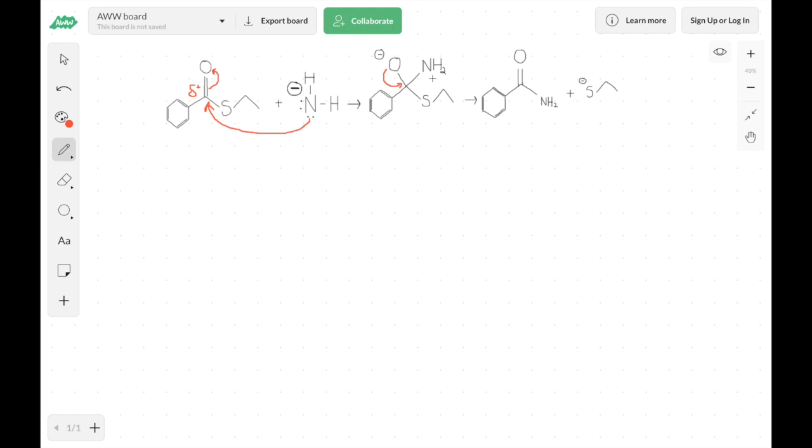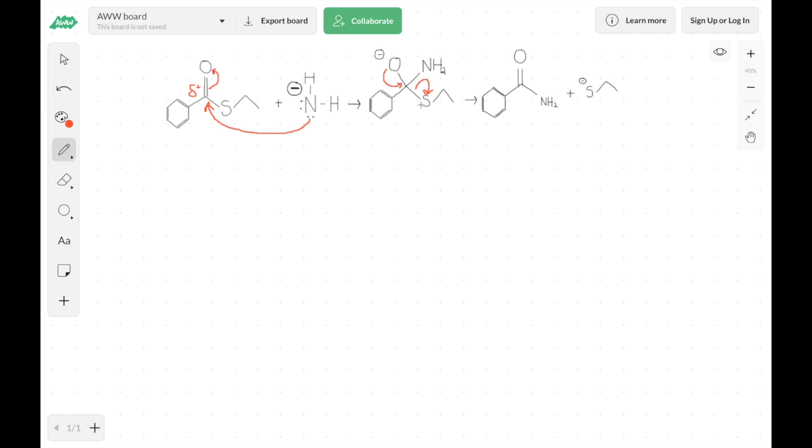We know NH2 is a strong base, so if you kick this NH2 off, it'll just attack the nucleophile again and we'll be back to where we started. But if we kick this sulfur compound off, it's not as reactive and it can handle this negative charge. So that's what we're going to do. We're going to draw an arrow showing this bond breaking, and these electrons are going to go back onto this sulfur, giving this sulfur a negative charge.